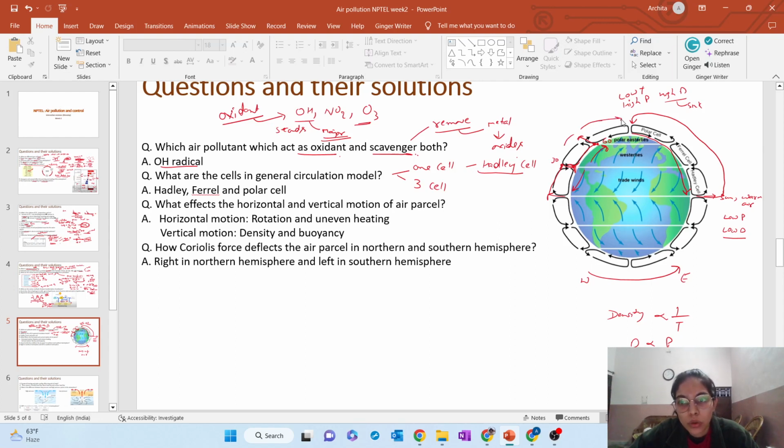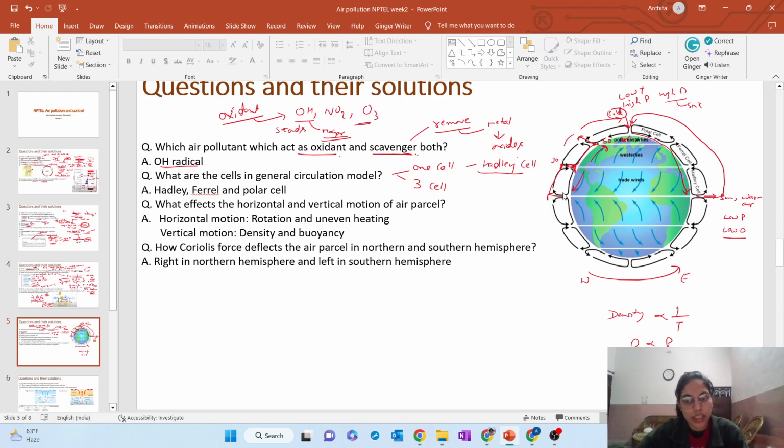Once it reaches the pole, it has the lowest temperature because of cold air. Cold air sinks, and it moves in this direction. This sinking air is moving from east to west, right? Because the earth is moving from west to east, and easterlies are moving from the pole towards the Ferrel cell in the direction of west. They begin from the east, that is why they are easterlies. Westerlies begin from the west, and the same cycle will repeat in the southern hemisphere.